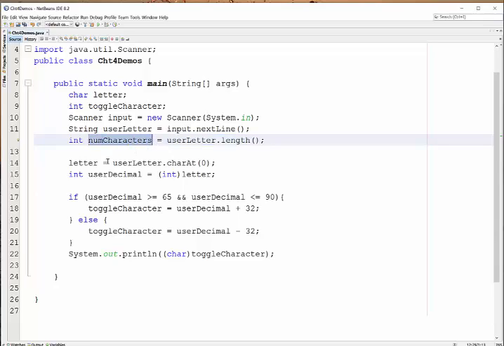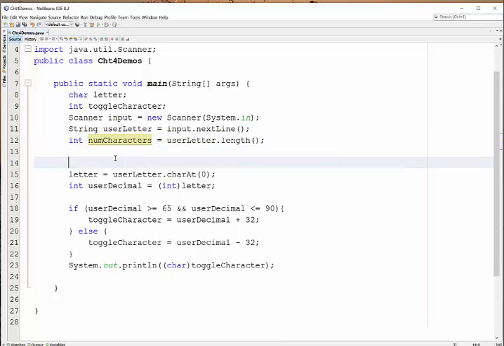So now that we have that, we can create a while loop that's going to loop through each character, and for each character we'll toggle the case on it. I'm going to say int i equals 0, so I'm using i as my counter.